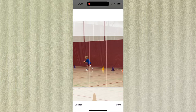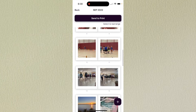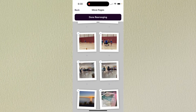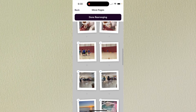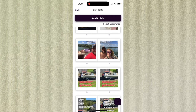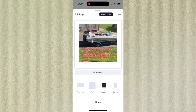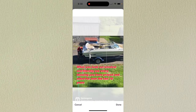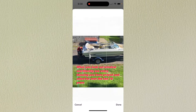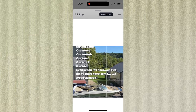I can also zoom in a little bit more if I wanted to or on different things. And I can also adjust or change the order of the pages too. So if I want this picture to go first, I can switch things around as much as I want to rearrange and to do different things also. I'm going to actually exclude this page because I double did that one. And let's see. I'm going to adjust just a smidge on this. Adjust this one a little bit more.